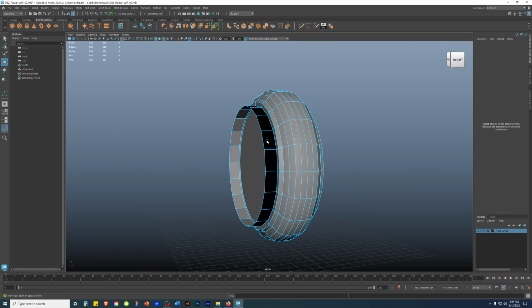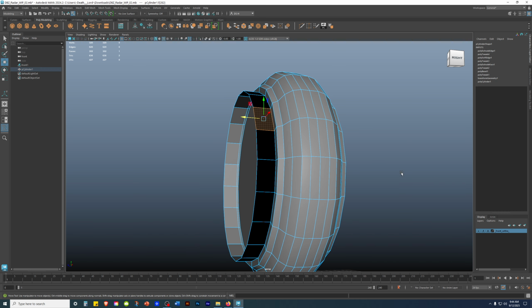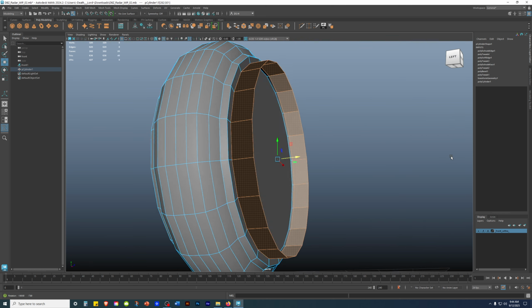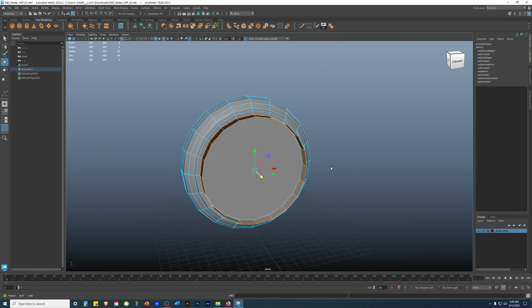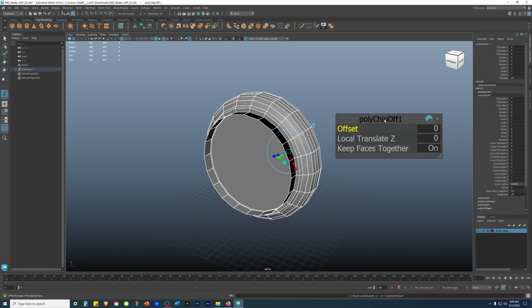Click outside. I'm going to right click and hold over the mesh. Choose face. I'm going to select that face. I'm going to hold shift. I'm going to double tap this face. Like that. And then I'm going to hold the right mouse button, extract face. I repeat, extract. This happens, you'll see a little plus sign here. I'll click on the plus sign. So this is what it does, right?